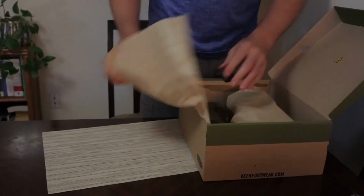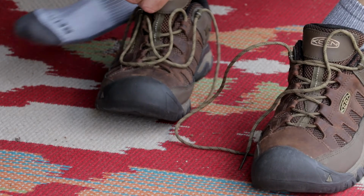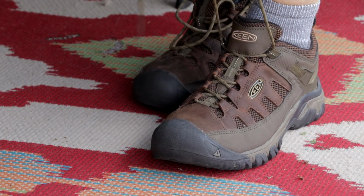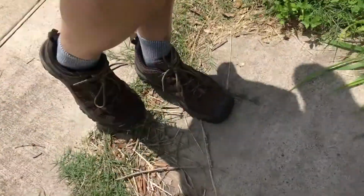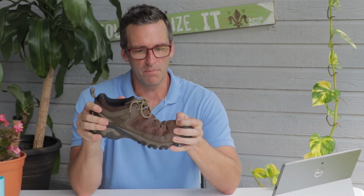Break-in, there is a bit of a break-in with these. When I first got them, they were pretty rigid. I would say after 4 or 5 miles or less, I'd kind of broken them in. And now, as I said, after a month and walking 20 miles in these, I'm really starting to enjoy walking in them more. So I think compared to the other hiking shoes that I reviewed, these do have more of a break-in time, so you definitely would want to spend time in these shoes before you took them on a backpacking trip.